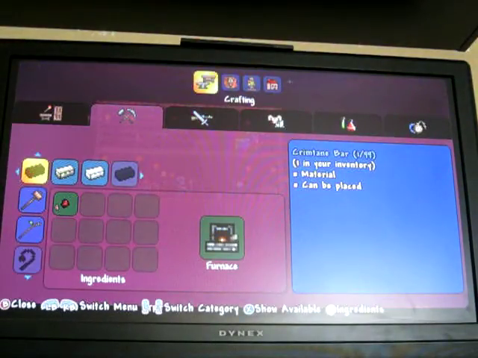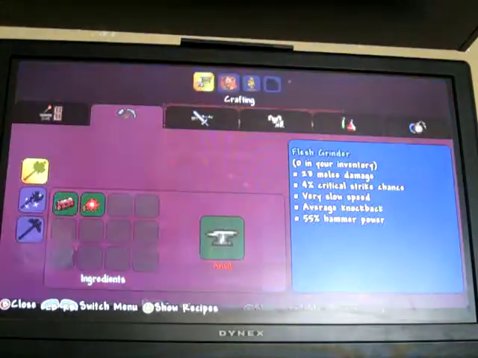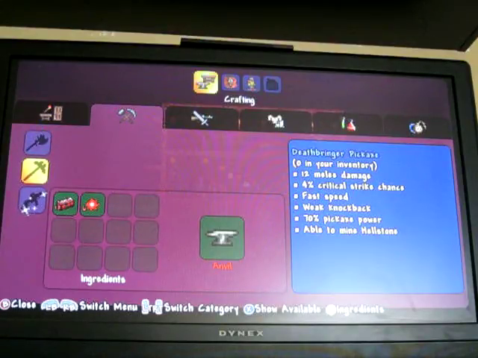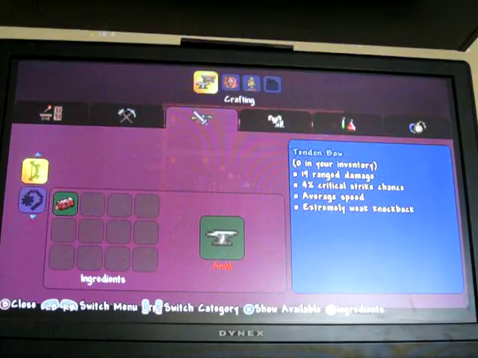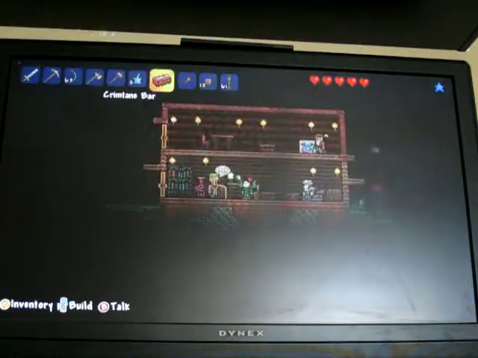Oh look, the first Crimtane bar. Woo! Alright, let's see what we can do with it. Sure, for sure. So we can make the flesh grinder, bloodlust cluster, deathbringer pickaxe, flesh caster, tendon bow, the meatball, and the blood butcher. The blood butcher does 22 damage, so it's pretty good. It's no Terra Blade or anything, but it's pretty good.